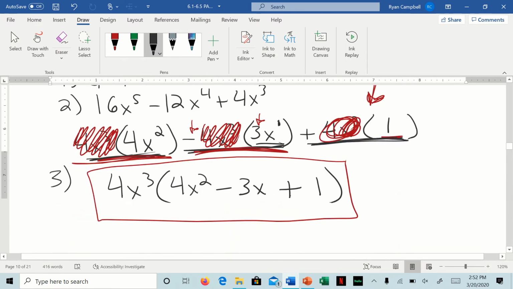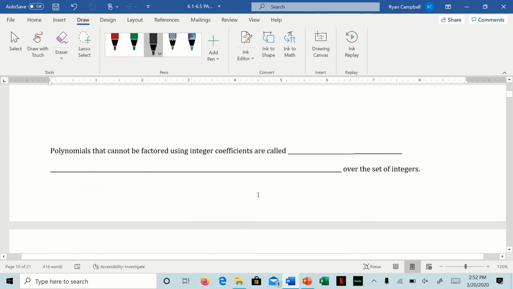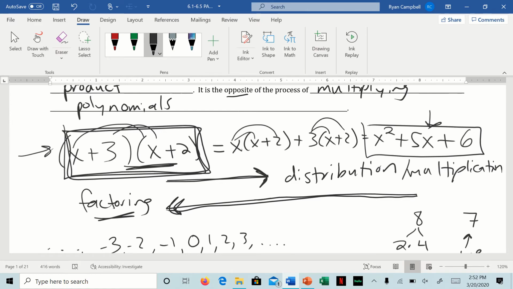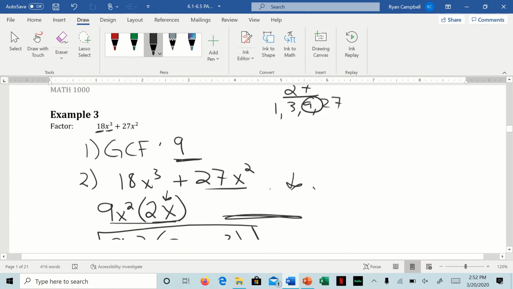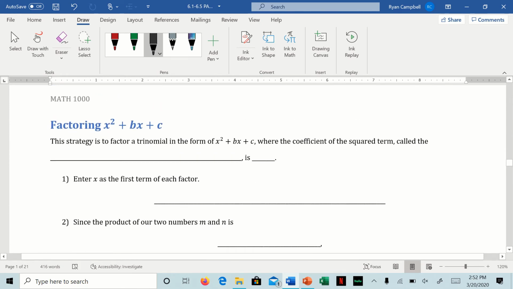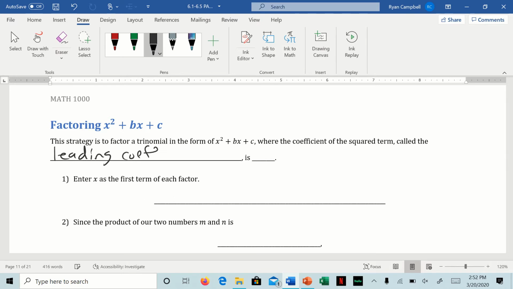If you notice, this is going to be something closer to what we were talking about at the very beginning, where we multiply fractions. This is what it's going to have to look like. It's not really going to be the opposite of distribution, it will be the opposite of multiplication and multiplying fractions, which we said is all the same. We want to make sure this only works for when the leading coefficient, the one on the squared term, is 1. So the number in front of the x squared is 1. This only works in this case.